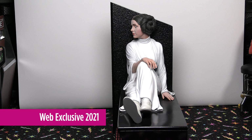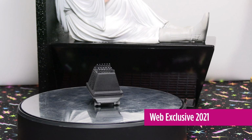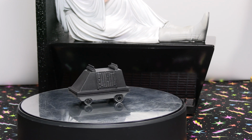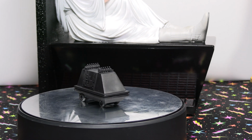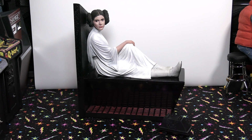And here's the grate. Again, nothing different between the standard and the web exclusive version. Similar, and the little texture on the back is really well done as well. Really nice. But yeah, even every angle is just a very great looking statue. And here is the mouse droid, 360. Again, nice little detail on this little guy here. And there's them together.